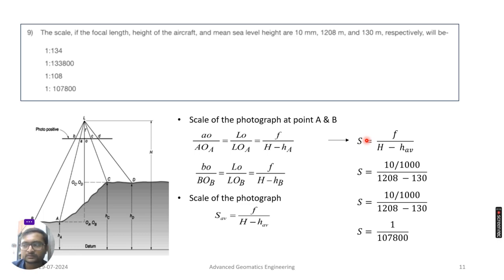Or they can tell you the bridge, which is 3.5 kilometer long, measures 3.2 centimeter on map. So first of all, you have to find the scale of the image or scale of the map, and then that scale you have to use over here. And the formula of scale, you know that it is the distance on map divided by distance on actual ground.